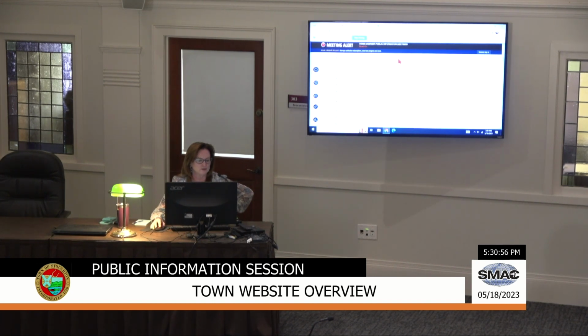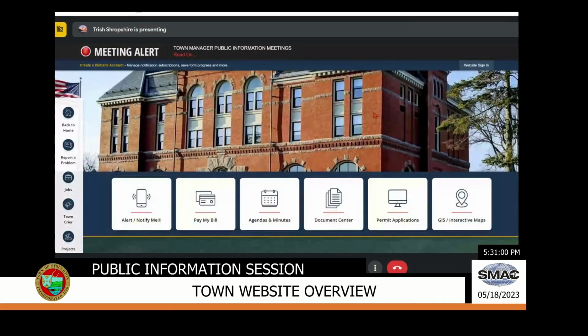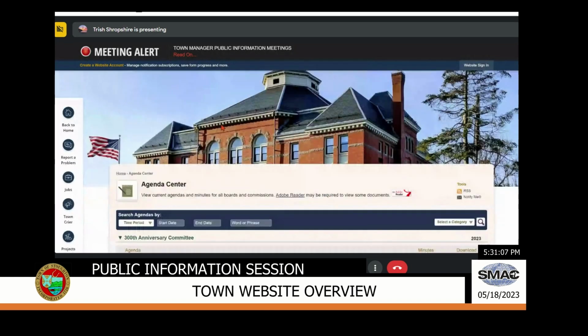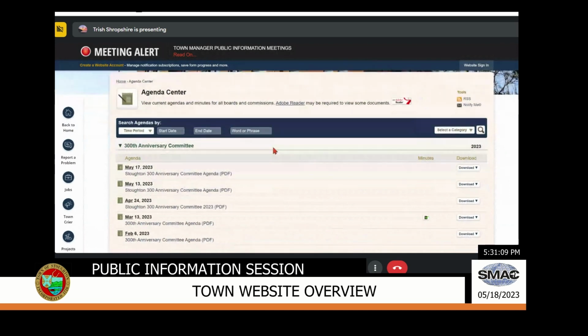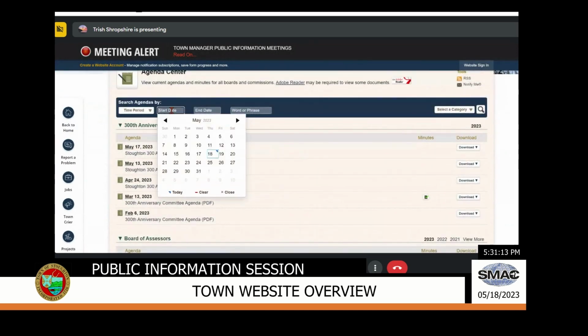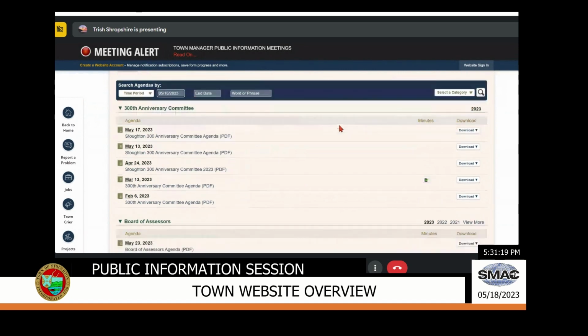So if you go to the front page and just navigate down a little bit, go to where it says agendas and minutes, and it's right in the middle, then you can, all in one area, you can go down, find your committee, or I could search by date if I wanted to. If I wanted to see just the items for today, it would show me.